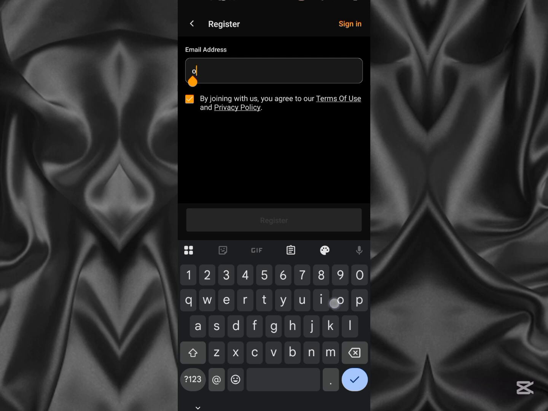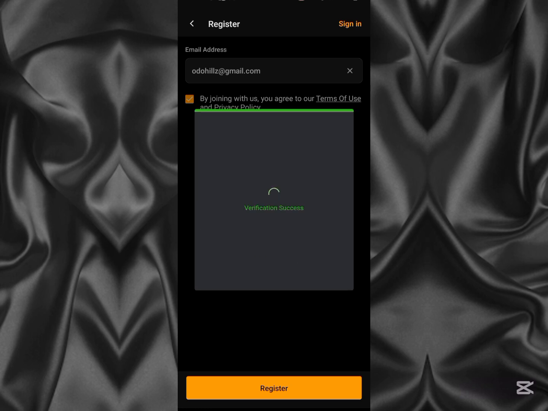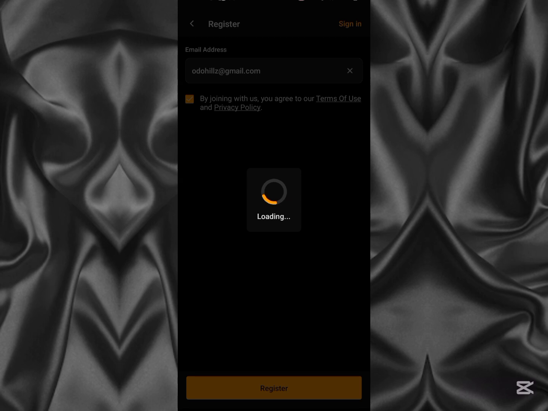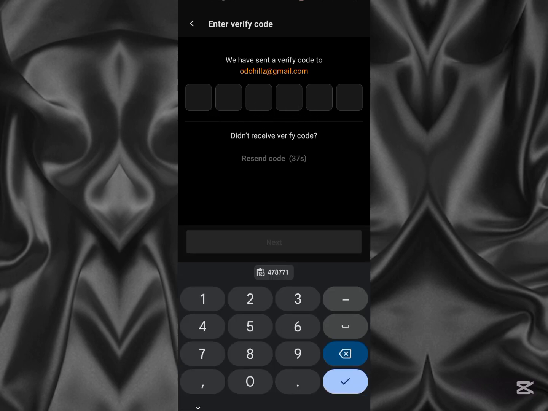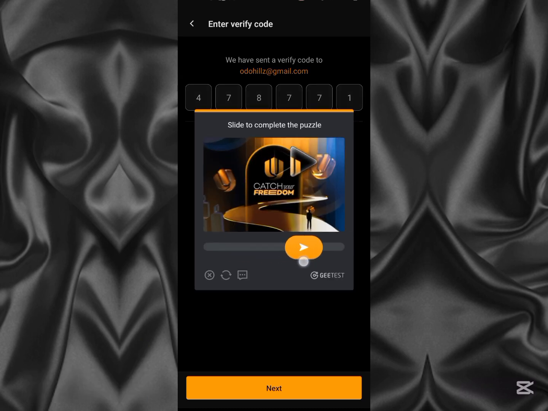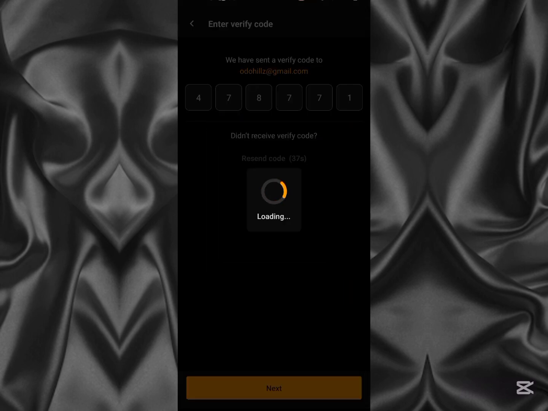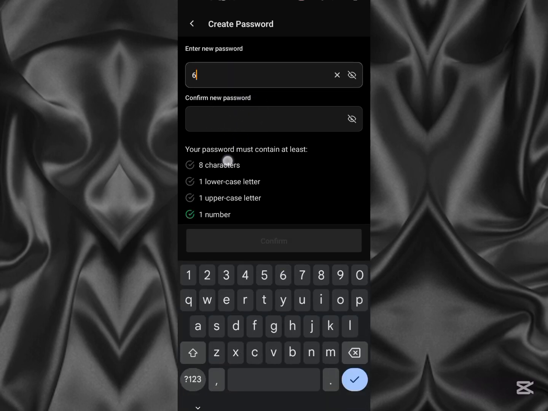Click here, then input any email of your choice, register. The first time you're going to be doing this so you can verify. Then go over to your email and copy the verification code and paste it right here. So once you paste it, you can go ahead, and the next step is to set up a password. So I've set up my password. Just select any secure password of your choice. You can see the instructions here.